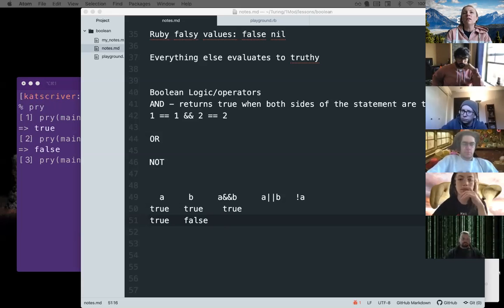Okay, so I dropped the truth table in so that you could copy paste it into a text editor into your Slack channel. So I'm going to put you in the breakout rooms for about 5 minutes to complete the truth table and just go over how does the or work, how does the not work.